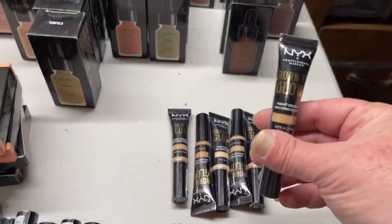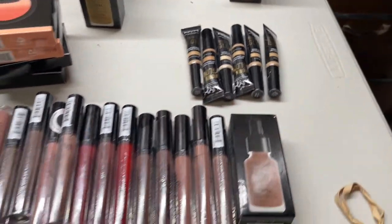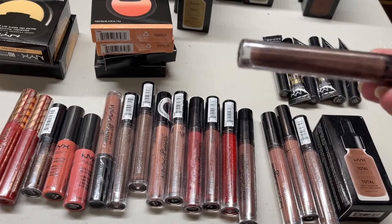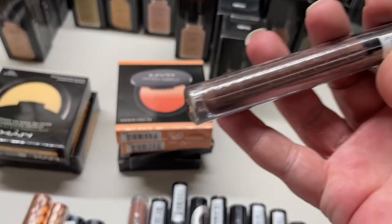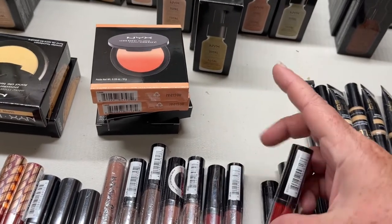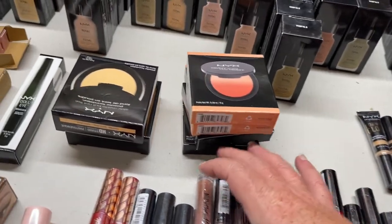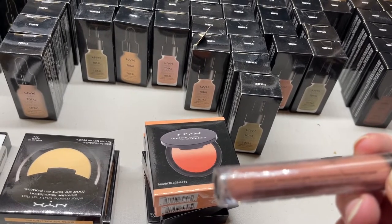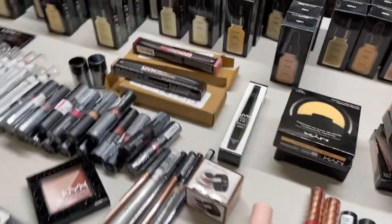And then these Born to Glows, they are quick sellers on Amazon. I've got some Lip Lingerie. Some of these colors go fast. This one is, let me see if my old eyes can see it, Teddy. This one is Red Queen. I'm not going to go over every single flavor. See, this one is Rogue Lavarie. Tongue Twister.